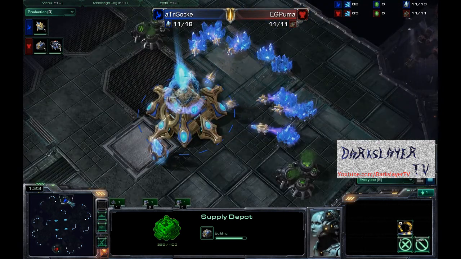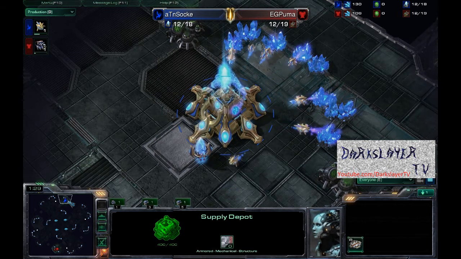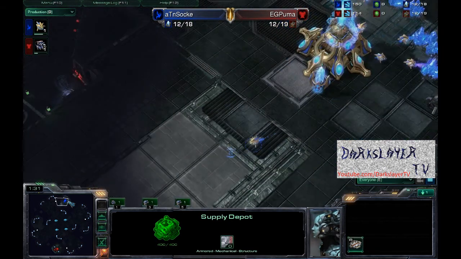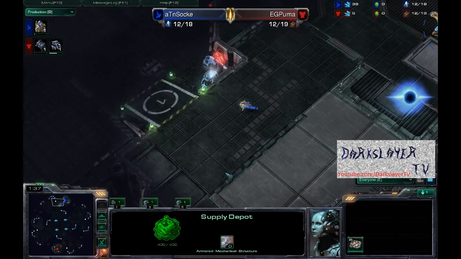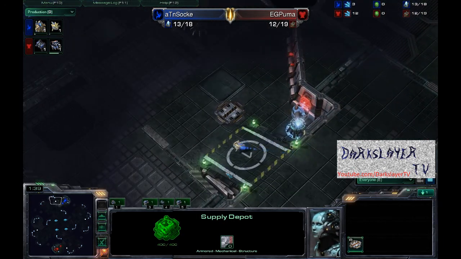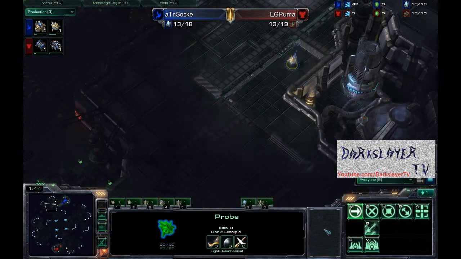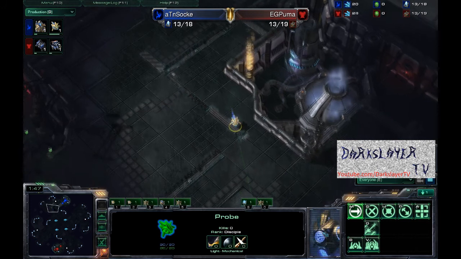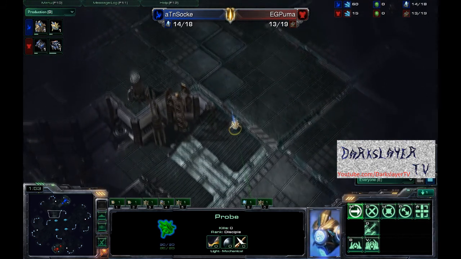As we've seen in the last game, Puma put on some amazing aggression on Socke, keeping him on the defensive almost that entire game. His economy was blown just several times, especially with that proxy factory getting in there, Socke not actually able to scout it, and getting several probe kills during that.